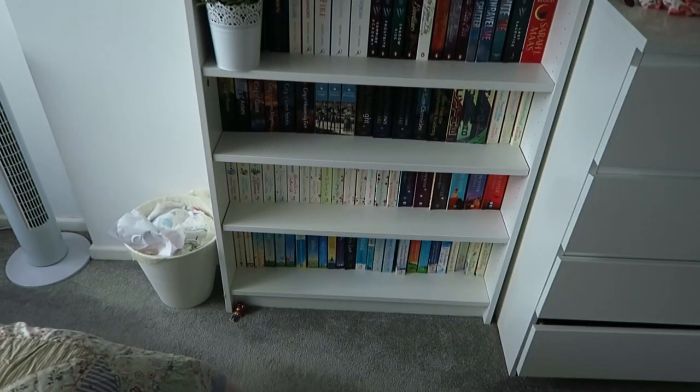The football is on tonight, so Neil will be watching that. And I thought, well, I'm either going to have a bath and read or organise my shelf, and I'm just really in the mood for it. So that is what I'm going to do. I'm going to quickly show you the shelf in its current state, and then I'm going to wash up and get the children in bed, get them bathed and all of that stuff, and then I'm going to come and set up my camera and just do some time lapses and talk you through what I'm going to do. Here's the state of my current shelf.